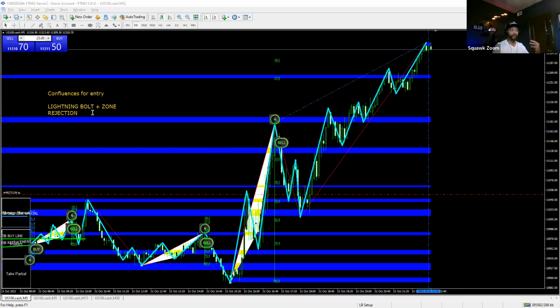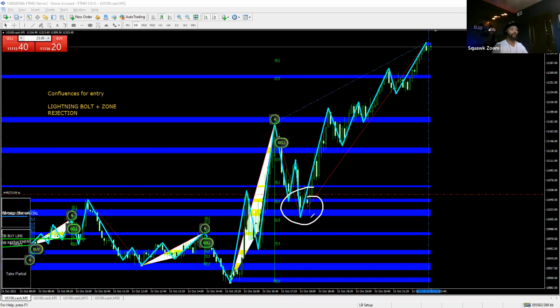Okay, a third would be, are you trading with the trend? What is the overall trend? Is the day bullish or bearish? Right? If the day is bullish, then you should be trading in the direction of the trend. You should be going bullish. You should be taking buys, not sells. Right? So here, you may get this rejection and you may get tempted to take this entry, but I'm always going to ask why. Where's the LB? There is no LB. So since there's no LB, there's no entry.